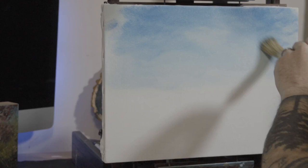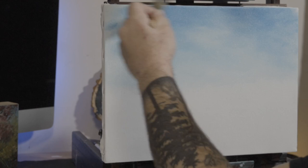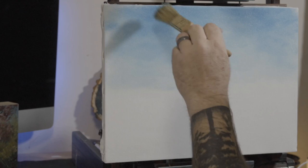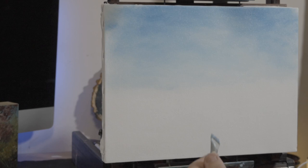Another thing, when you guys are blending your skies like this, I would recommend leaving the different spots, the darker areas and the lighter areas, because it will probably look better at the end. All right, so let's see here.